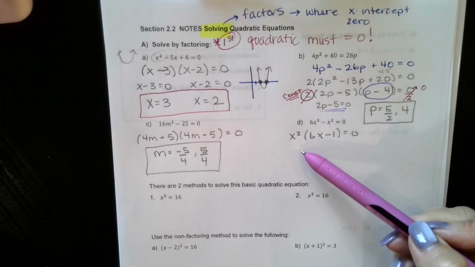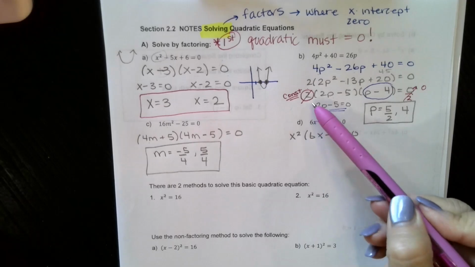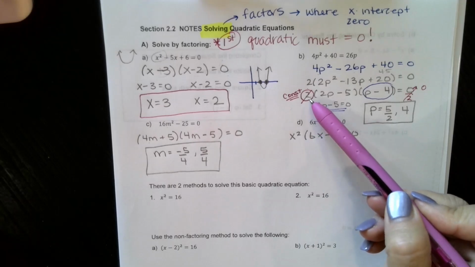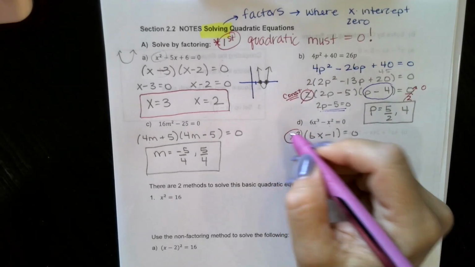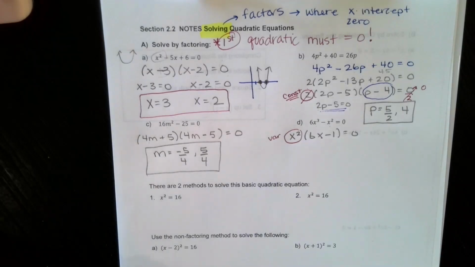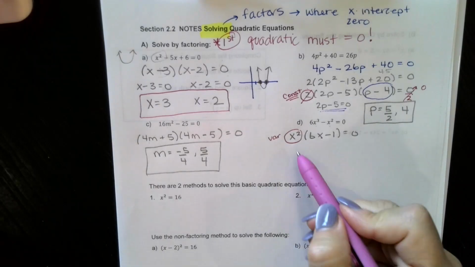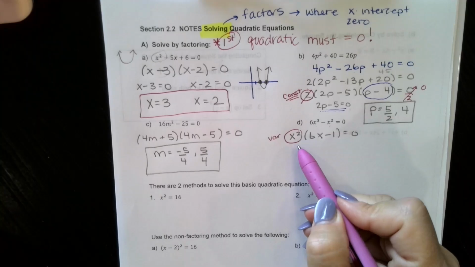Now, if we look at what we did in part B and we look at what we have in D, these are not the same. And I know you say, well, we factored out a number, but we factored out a number, a constant. Now, what we've done is we factored out a variable. And when we factor out this variable, we can't just cross it out and say that it goes away.